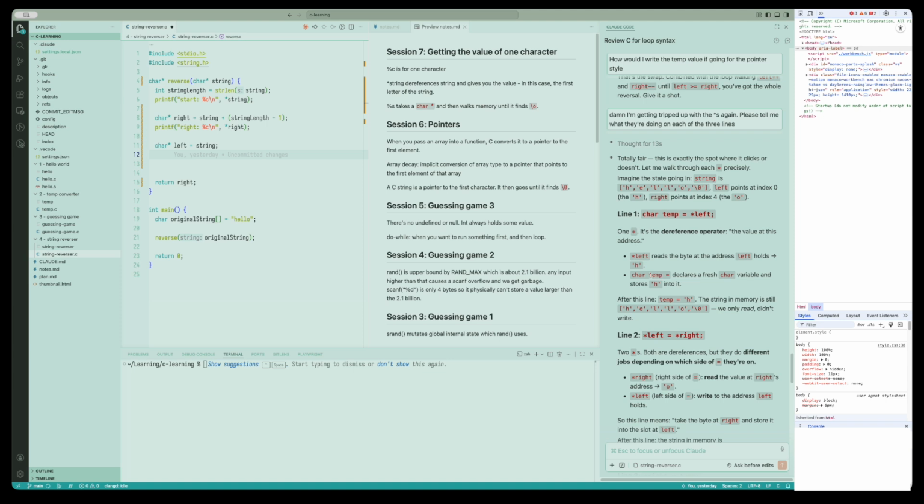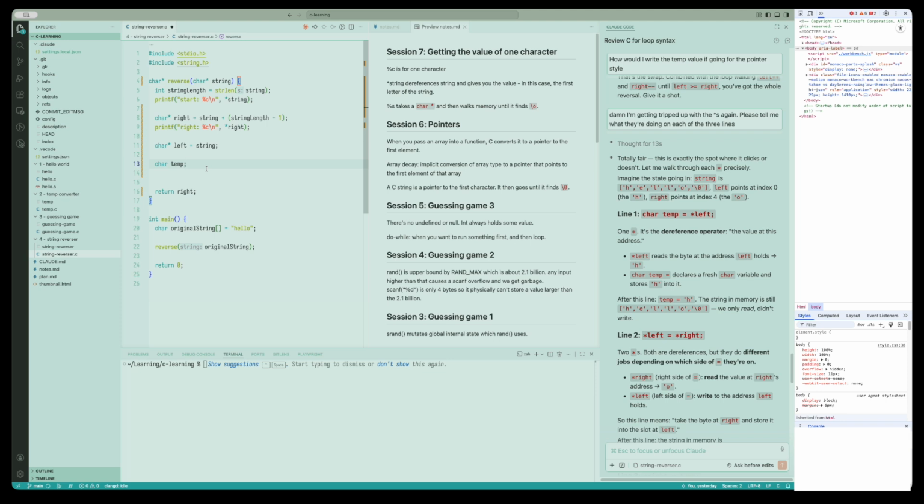So what we're going to do here is declare a character, temp, which we're going to use as a holding space, so that we don't end up losing data. So this is like a third storage space. It's going to be, I believe, on the stack, so it's not going to be a pointer anywhere. This temp is going to live on the stack. It's going to get destroyed later on, I believe.